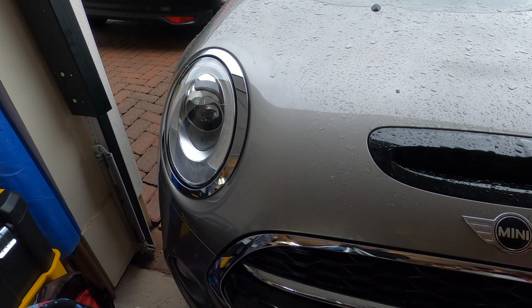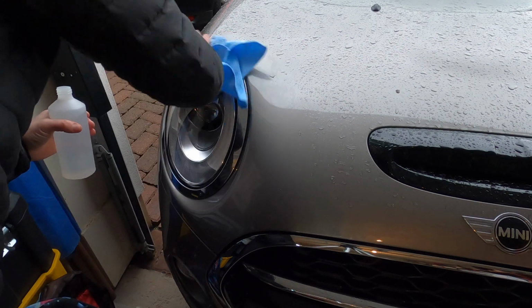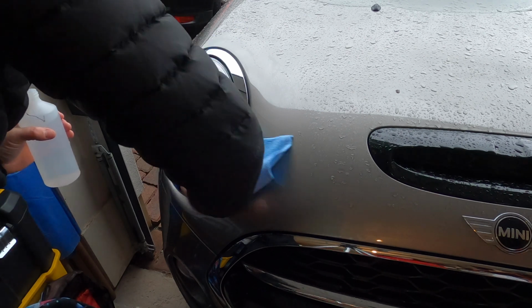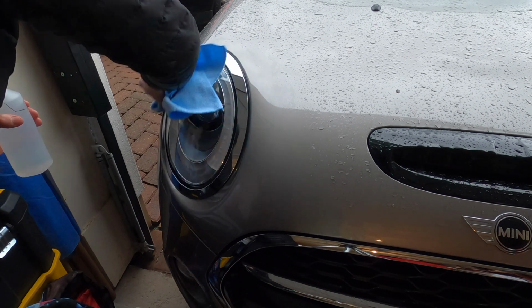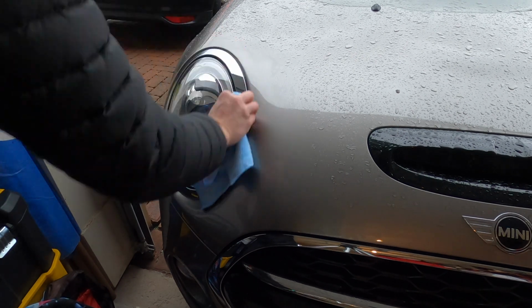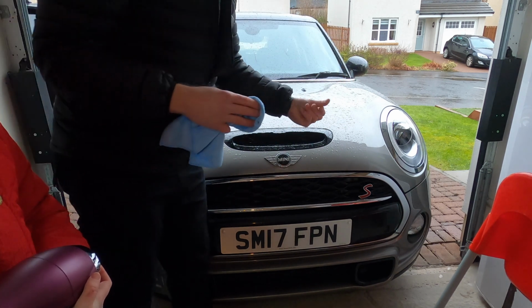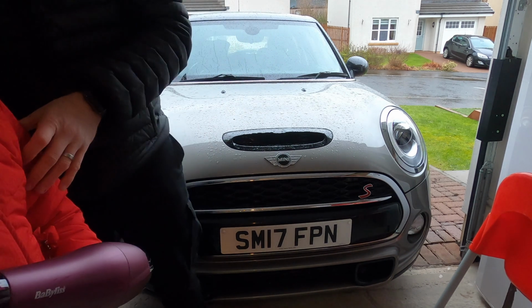Okay, so once we're happy that the surrounds are dry, we then take some isopropanol alcohol and give that a good wipe round, degreasing and taking any contaminants off to make sure that we get a good adhesion. Not to then touch it, because you've got oils on your hands that will put the contaminants back on, and then it might not stick as well as it should.